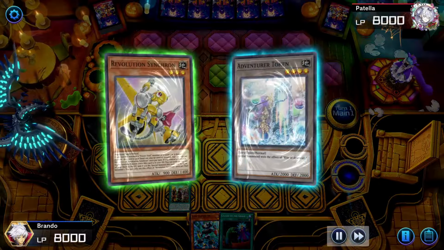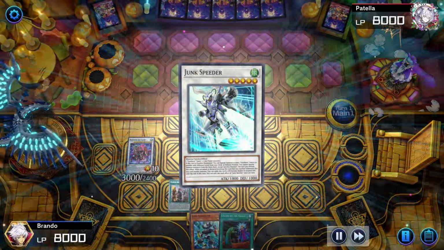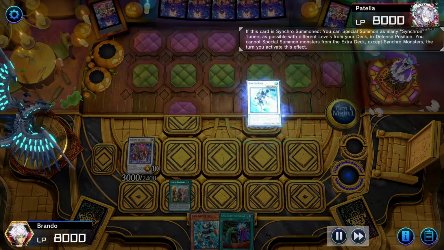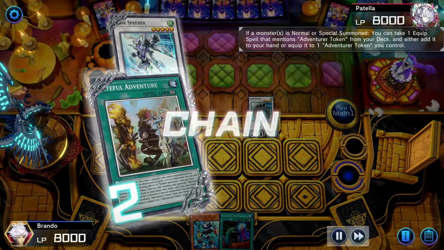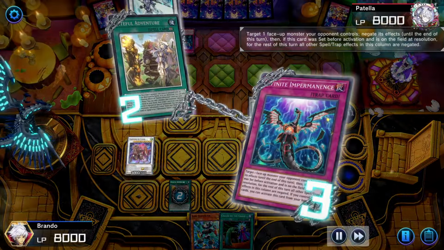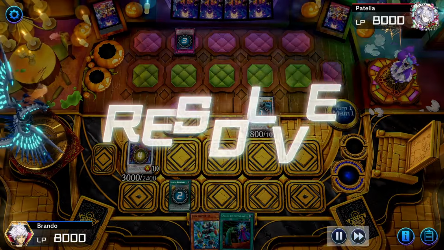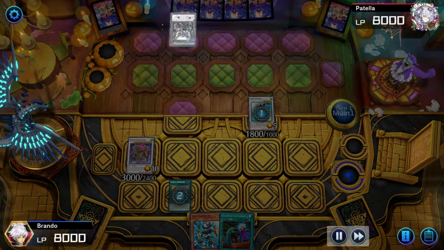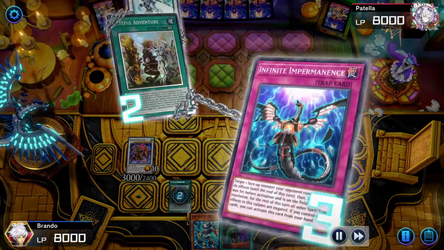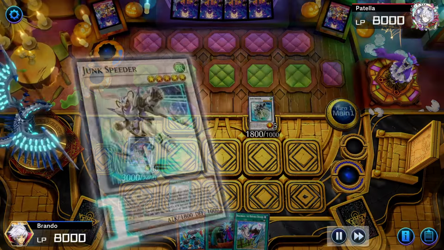Revolution returns because we control a high level synchro, and then we're going to use our Junk Speeder with the protection of Faithful Adventure as well as a Baron Defeer. Now our opponent does have the Imperm, which is kind of risky here, meaning we're not protected from Nib anymore. Nib is the issue now because we are protected from the Ash, we are protected from the Imperm, meaning we're going to have to try our best to be very careful of our opponent's plays.